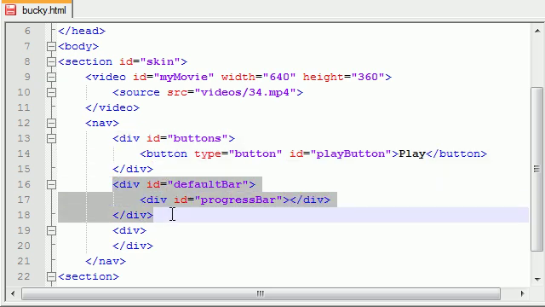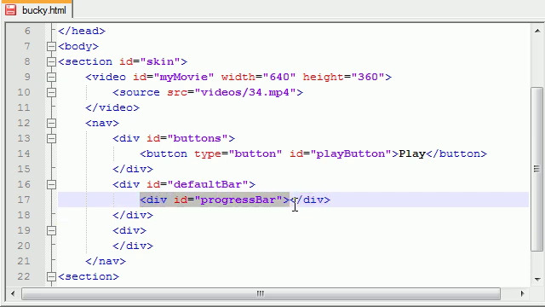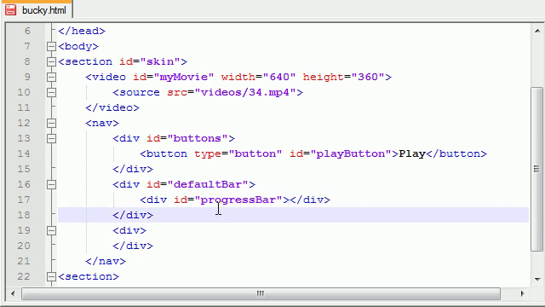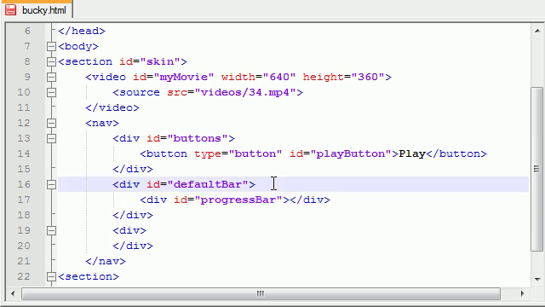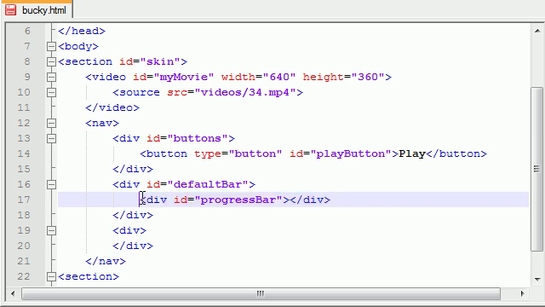So you're saying, okay, I know what a progress bar is, but why the heck did you put another bar inside it? Well, what we're going to be doing is having a blank bar, and say our bar is yellow or something. Now whenever our video plays, we're going to have a separate progress bar inside that, and that is going to be the thing that changes color and scrolls along with our video player. So it may be kind of hard to see what's going on right now, but basically we're going to have it one color by default and another thing change size as the video is playing.